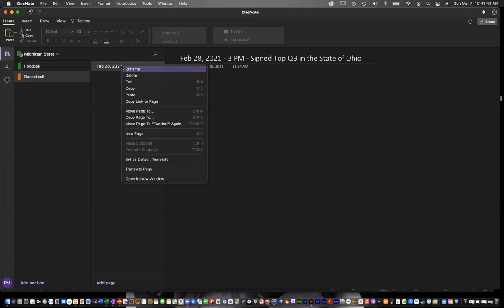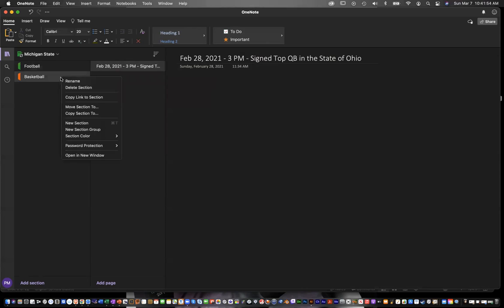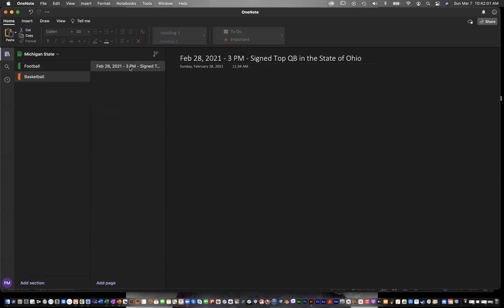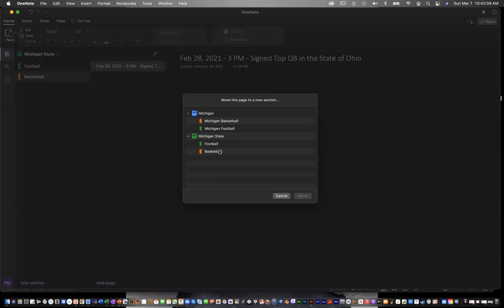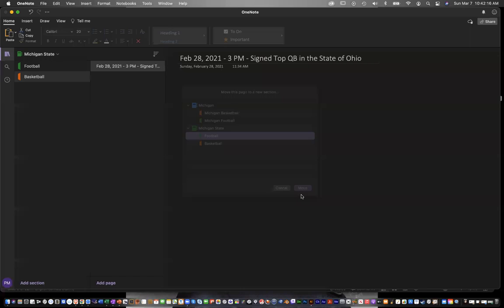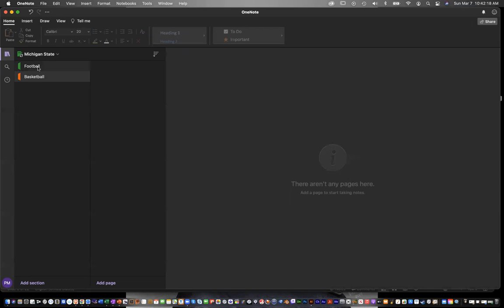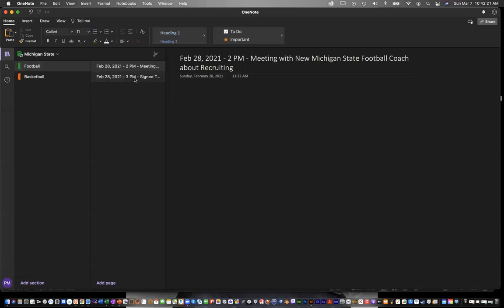We're going to just right click. And again, I want to make sure you understand, if you're clicking on this and saying, hey, I don't see the page here, I only see the section, you have to actually click and right click on the actual page itself. So right click, and then we'll move page to football. You can also move it to the other notebooks that you have here, but we're just going to keep it here for ease of use. Then we'll go back over and validate, and there it is. So that's it, nothing too complicated with it.